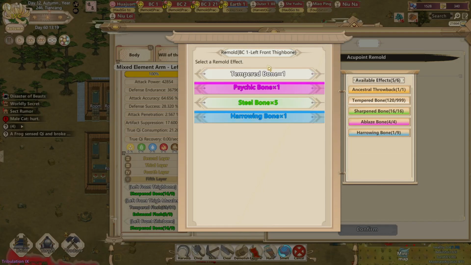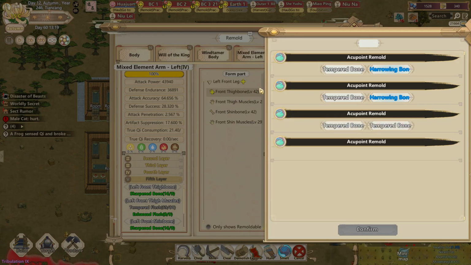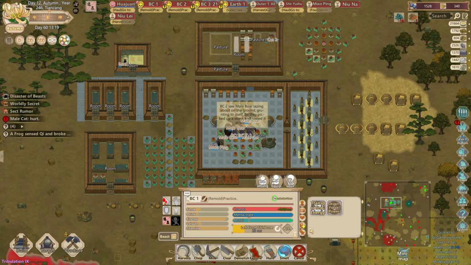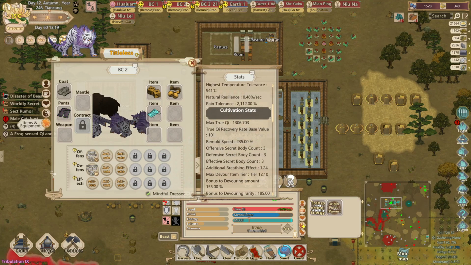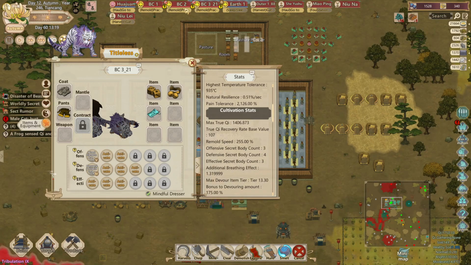But now that I have the Sunray bloods and all the solar essence stuff down, my body cultivators have increased remold speed and things like that. So let's just look at their remold speeds now. We're now at 235% remold speed, 255% remold speed. Yeah, 235% and 255%.